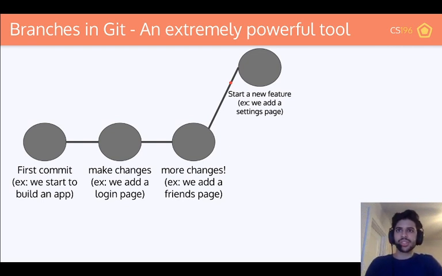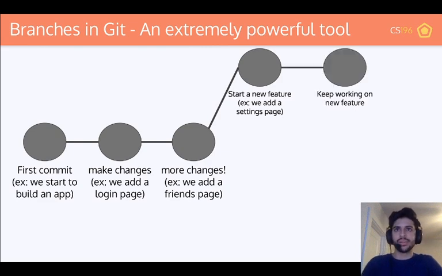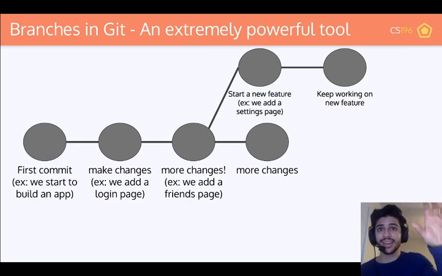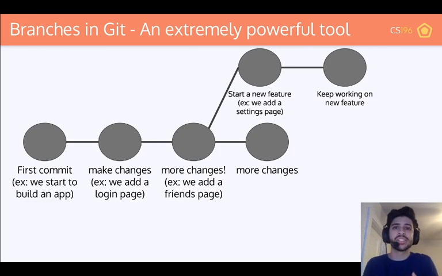The nice thing about this is I can make commits to this branch. I can keep working on this new feature, and we can work in parallel, which is even more useful in a team environment. Let's say someone made a change to the master branch and made some more changes. Let's not worry about what they are. Eventually, the whole point of branching off is usually to merge back into the master branch, to merge the new feature that we were working on in our little playground in another branch back into the master branch, because the master branch is where we want things to be clean.